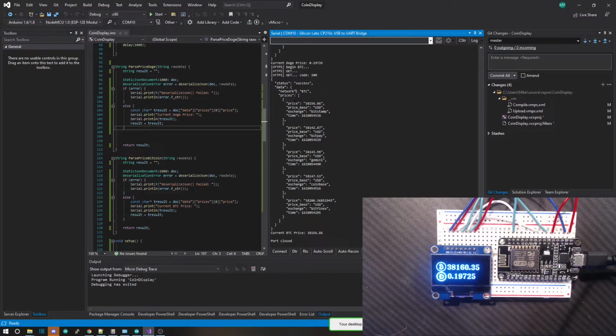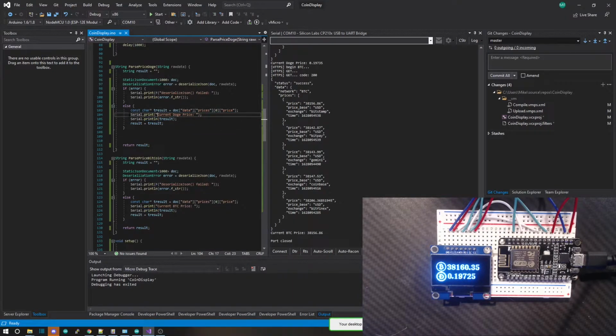We have data, and in that data it says network, and then prices, and then price. Now, I just decided to take the first price because I'm not really worried what the exact price is on every exchange. I just wanted a price. Okay, so what I do is I go ahead and grab that price.